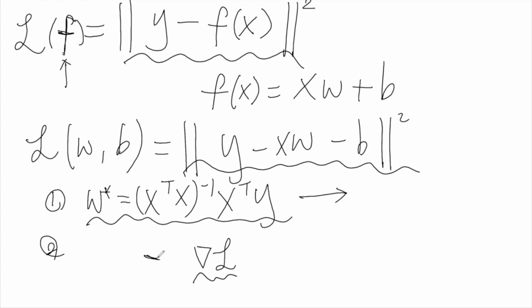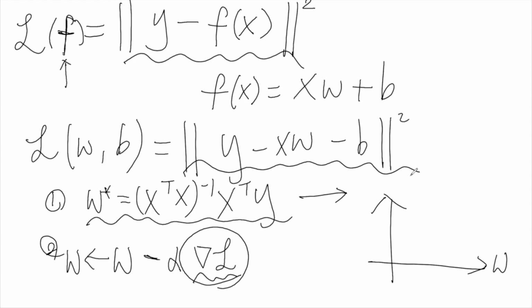Okay. Now, my strategy here is basically to update W each time by moving W along the direction of the gradient with a step length alpha. So again, we have a space defined by W. If I simplify, then we're going to have W1, W2. Of course, it's going to be much higher dimension, right? A dimension of D, but let's simplify it into two dimensions. Let's assume that we have only two parameters, W1 and W2. And then the loss function is defined as a function on this space, right? So I have this color-coded function over here.